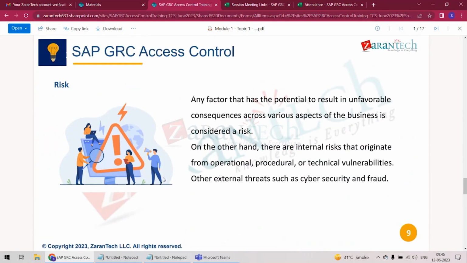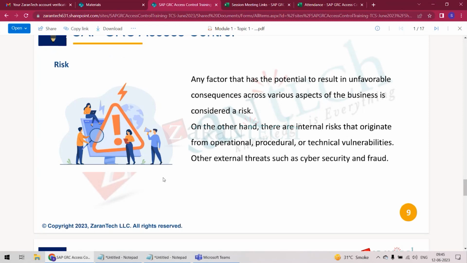So what is a risk? Like we discussed some time back, a risk is any unfavorable consequence, any potential threat to the organization. It can be a threat to the reputation of the organization. It can be a threat to information, let's say any personal information, credit card information, if any company is storing credit card information or health records. So if somebody has access to that and they take out a dump of that data and sell it to third-party organizations, there are people who want to buy that data or who can misuse that data.